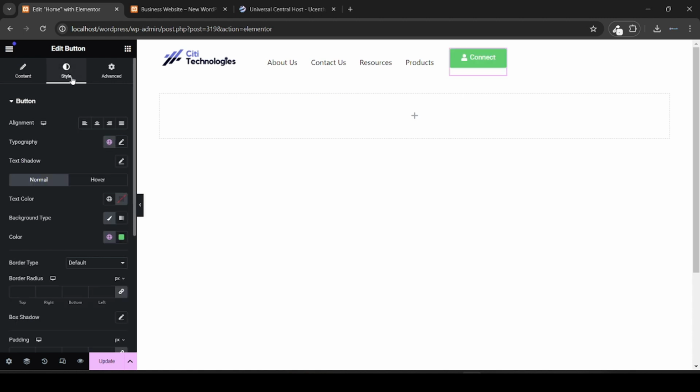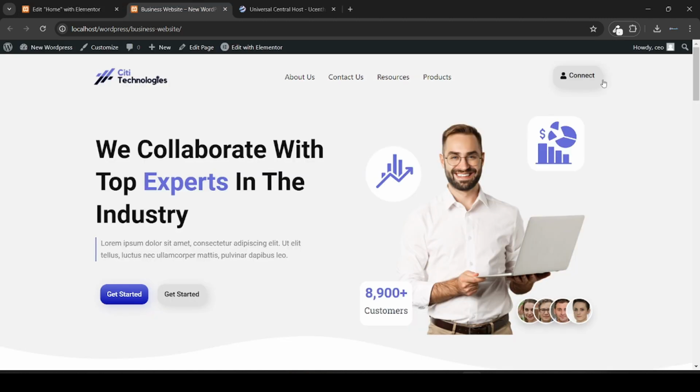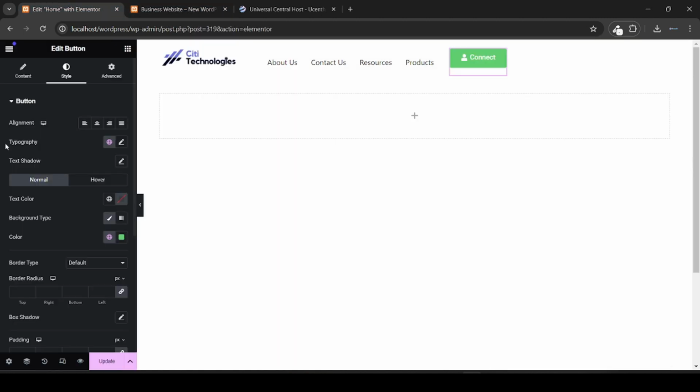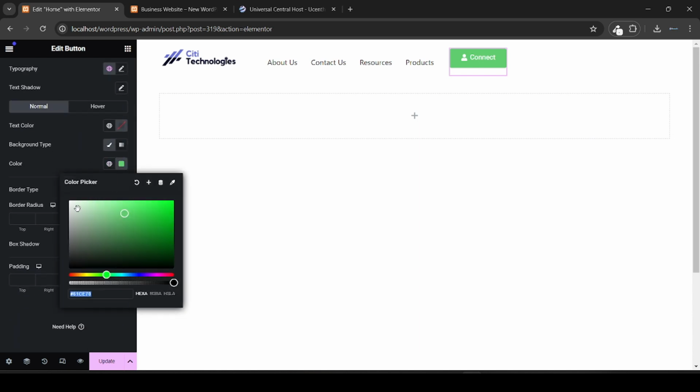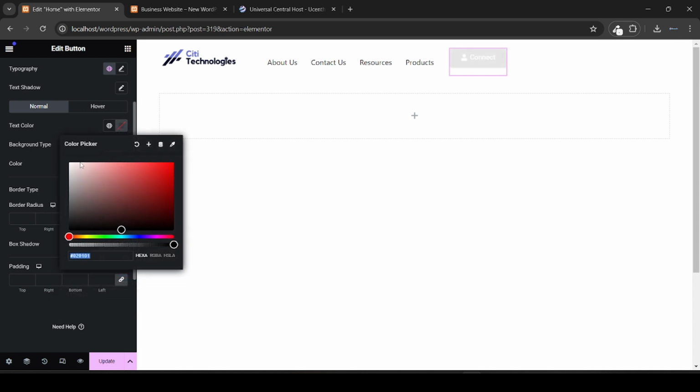Then we're going to design it a little bit. We're going to make it look this way. So on the color section, we can select this color, and the text option, we can make it black.